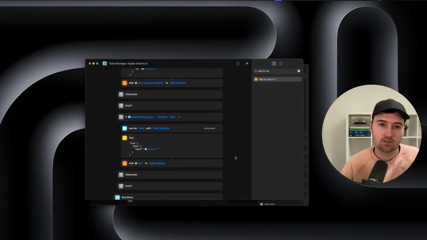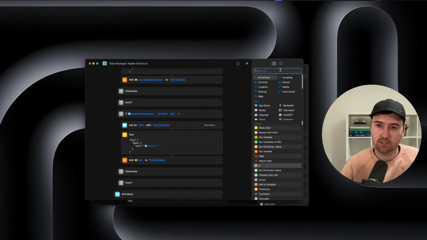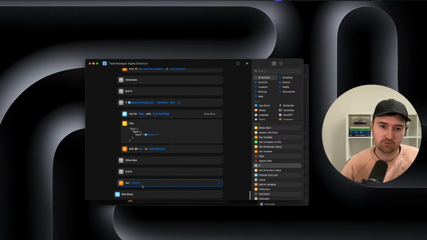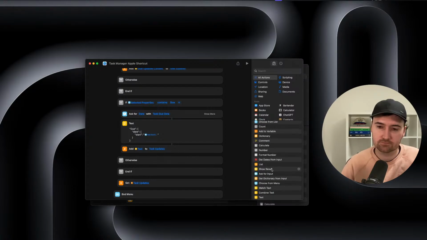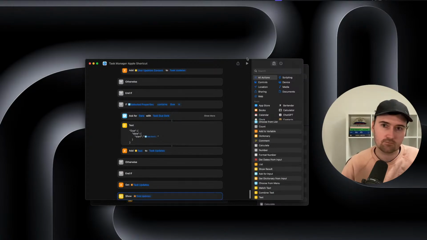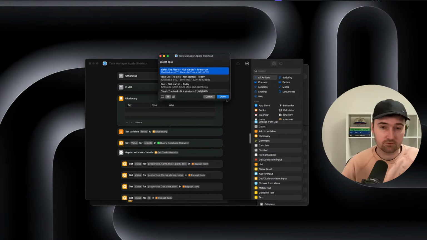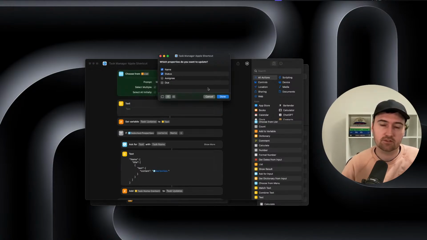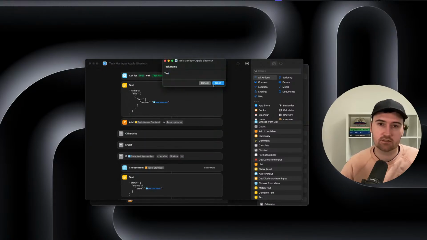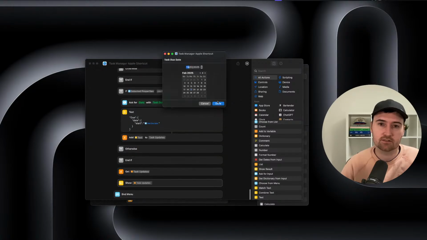All right, perfect. So why don't we get that variable once we've finished processing all those properties and just check that the content looks okay. So we will show result. Run that, update, we'll choose a random task. We'll add the name and status. Let's add everything just to make sure that's working. Test, not started, due today.